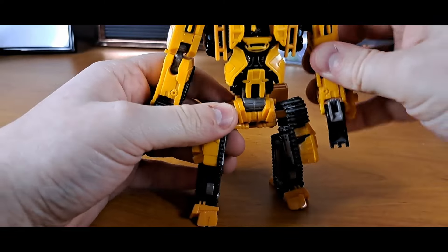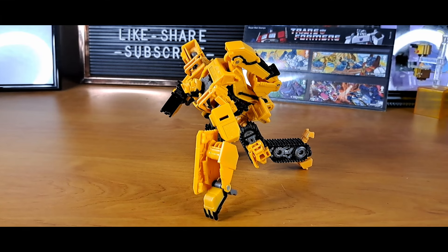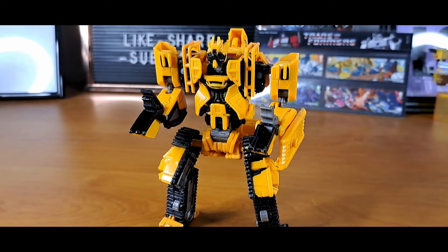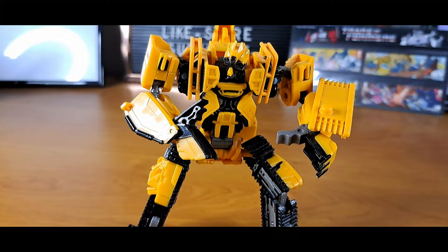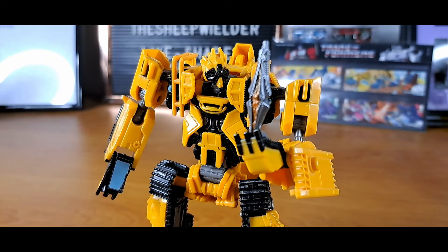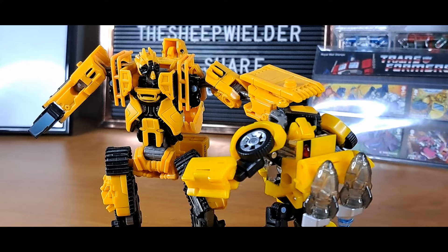And now we've got Scrap Metal in robot mode. It's weird to have a toy of a Constructicon we never really got before. He's just a dinky little guy — he didn't deserve the ending he got. He's got double-jointed elbows, nice hips, chicken legs, and good detail — someone pointed out it's the same detail as on his black Zareck, which is kooky. There is a bit of paint chipping, visible on the face and shoulders. He's fine — solid for what he is.